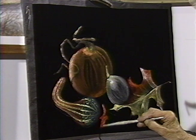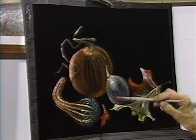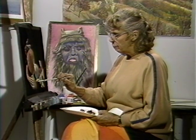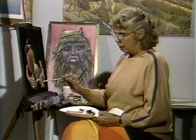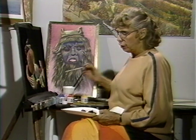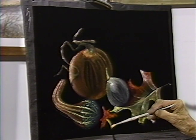He stuck a finger up in the air and it said 1 minute, and I thought maybe the hour had gone by already. Okay, so we have a minute to the break. When I come back, I'm going to do a little bit of demonstration on the extra piece of velvet that I have, and maybe show you with very tight close-ups what it means to apply this color, because I'm not sure that it's been clear, and if it's not clear, then the whole lesson has been pointless. I want to make it clear what you do, because in case somebody like Doris decides that they want to do it, they ought to have somewhere to go on this train before they embark on the voyage.